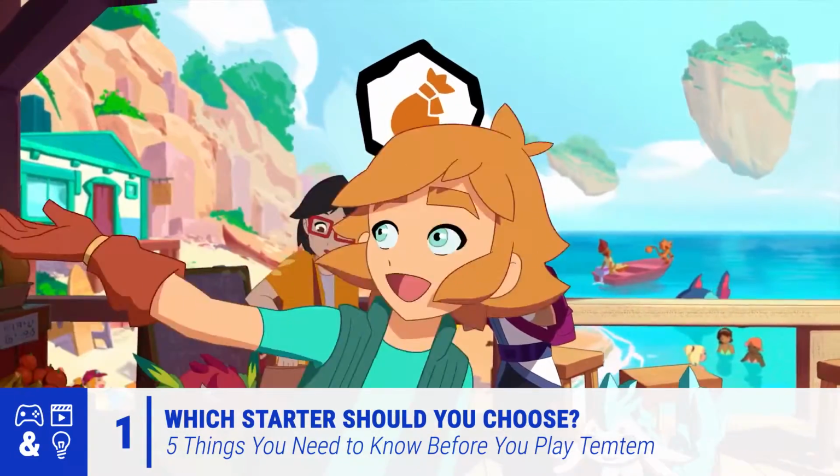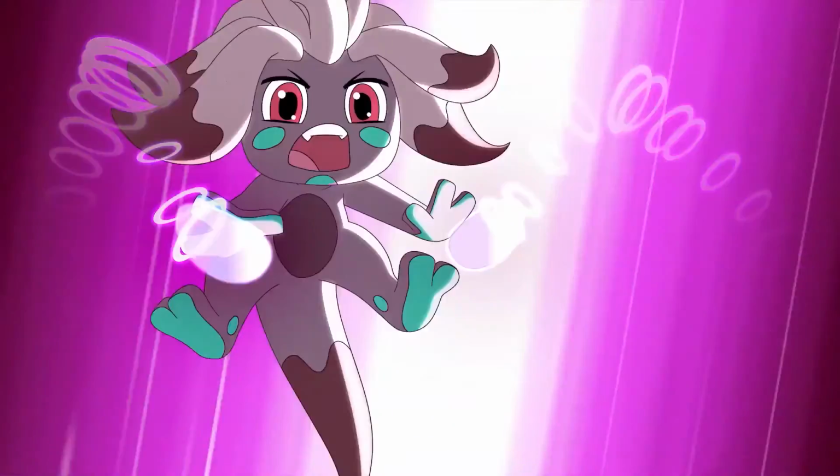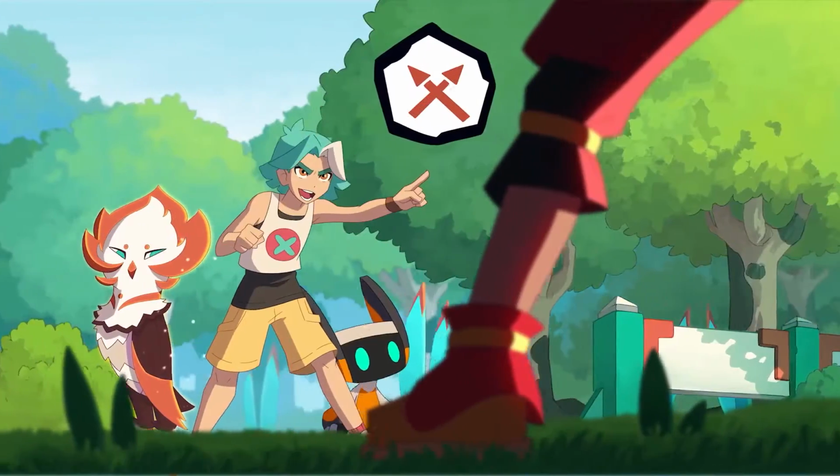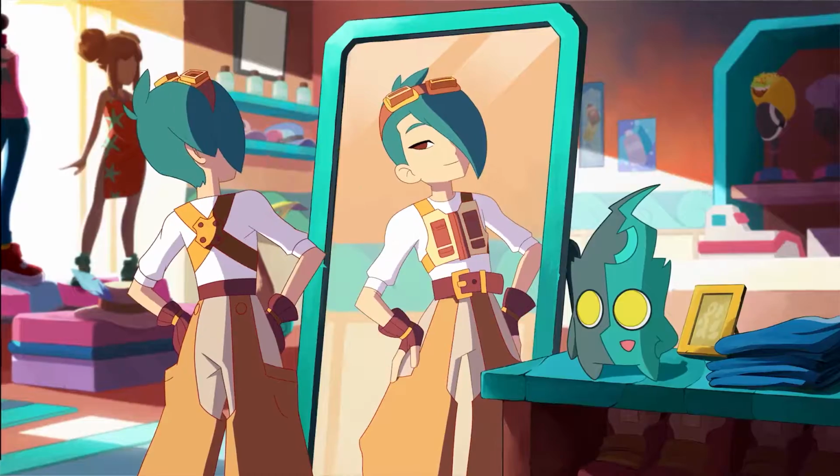Just like in all the Pokemon games, the first thing you'll be tasked with is picking which adorable little bugger you want to start your wild Temtem journey with. Professor Constantinos will ask you to pick one of 3 starter Temtem, and each one has varying pros and cons, so here's a quick breakdown of them.